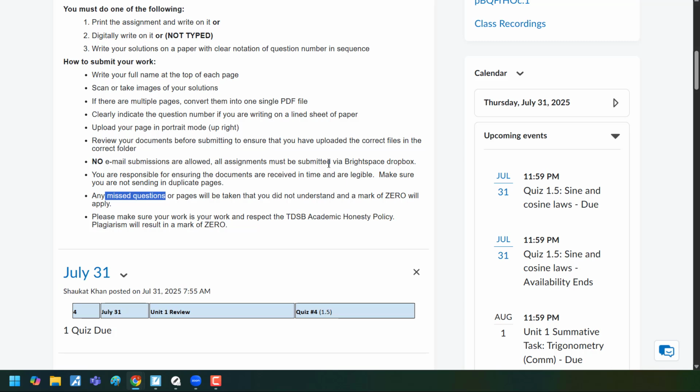There's no, oh, sir, can I please submit it the next day? No. This is very important that you understand this. The Dropbox closes. That's the deadline. And then obviously the last one is plagiarism. Just do not use ChatGPT or whatever the students use these days to answer the questions. Trust me, I've given students a mark of 0 for plagiarism. I have been teaching this for a few years now, actually.